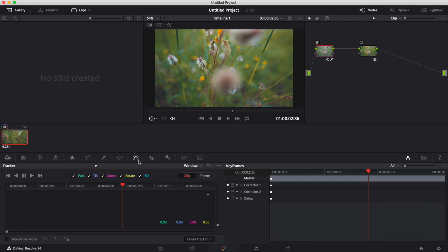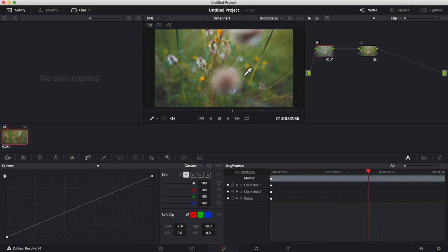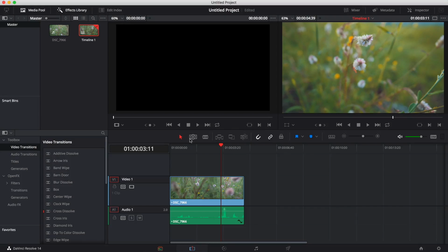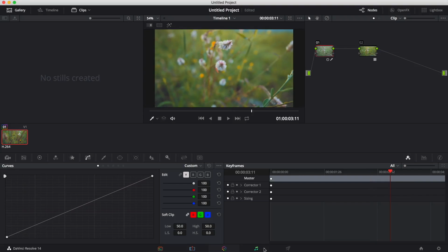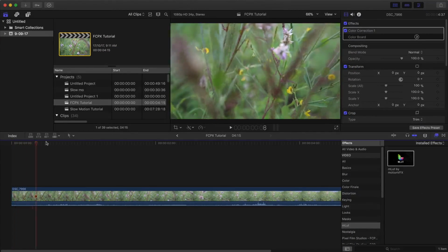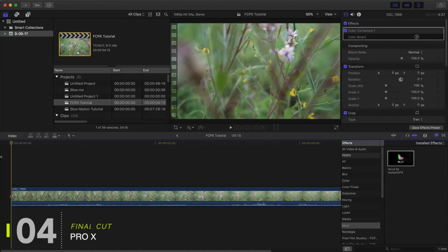I am a fan of the color tab of DaVinci Resolve. You know, if you're making films, making short films, DaVinci Resolve is the best software for color corrections. I won't recommend DaVinci Resolve for normal editing, like for video transitions and stuff. Don't get me wrong, it's also good, okay? If you have all those features that you want in DaVinci Resolve, then I don't think there's any need of using any other software. But especially for the color purpose and the audio features, DaVinci Resolve is a very strong option. The next software is Final Cut Pro 10.